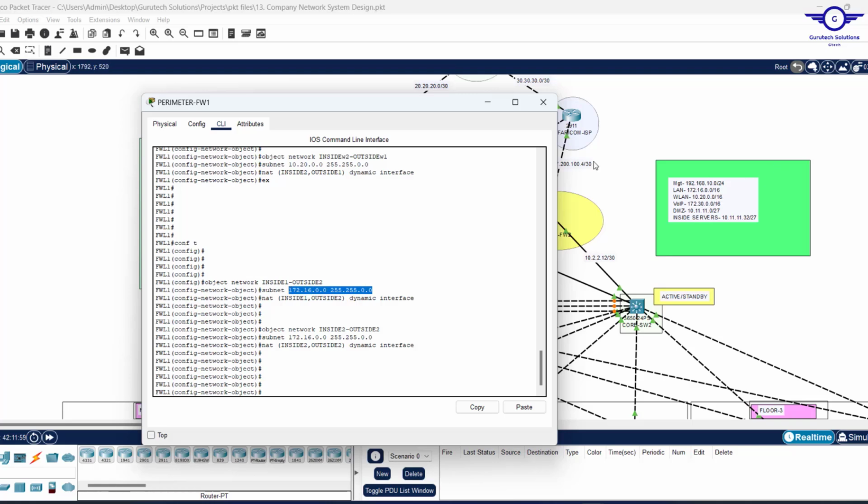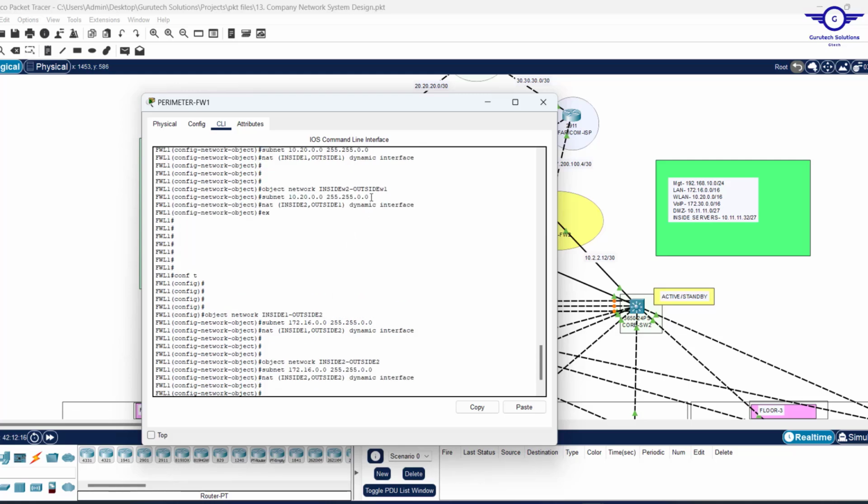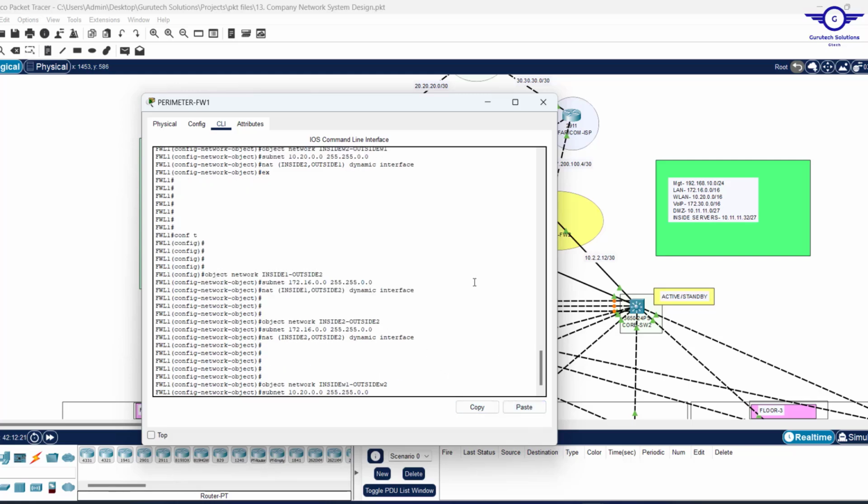Now let's do it for VLAN, so that the Wi-Fi users can access the internet, right? So here I'm just going to do inside 1, inside W for VLAN, outside W for VLAN. Then the subnet that will apply there is this one, the subnet for VLAN.